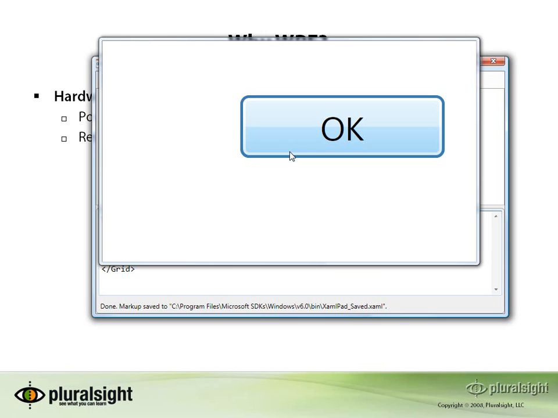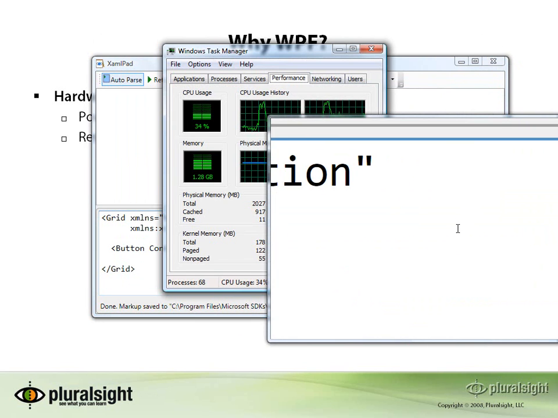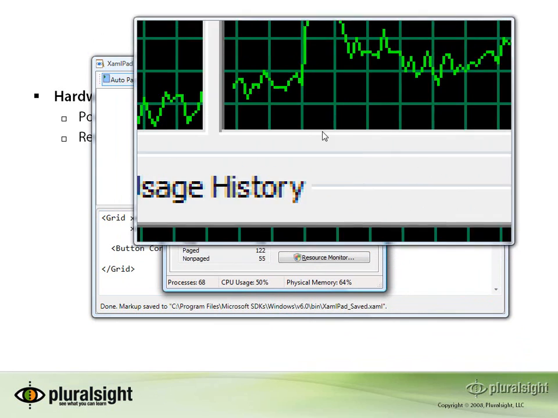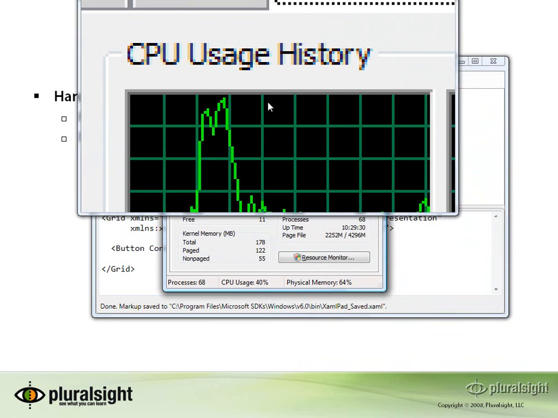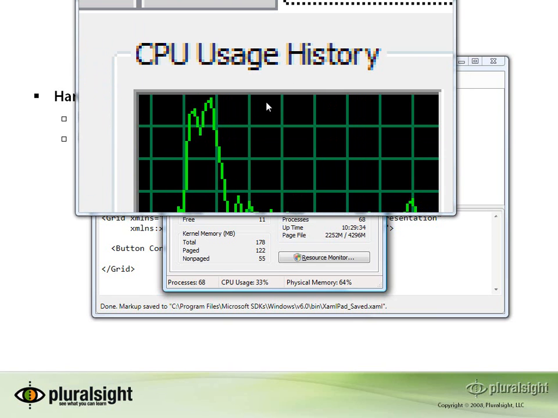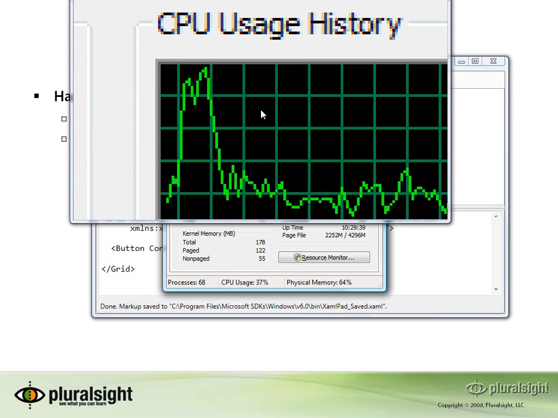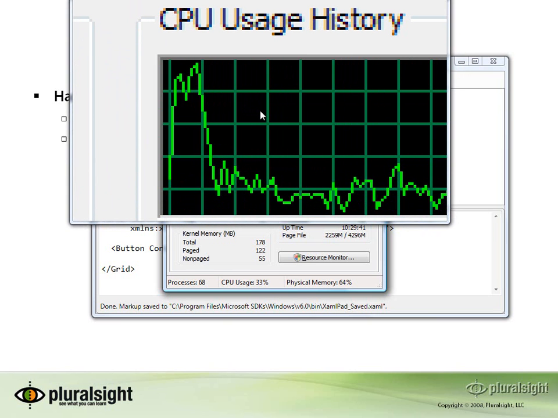Compare this with how a typical Win32 application looks. This is the Windows Task Manager, and as I zoom in on this, you can really see the pixels. Task Manager does not use WPF, it uses classic User32 and GDI32, and those don't have the intrinsic scalability that WPF has.